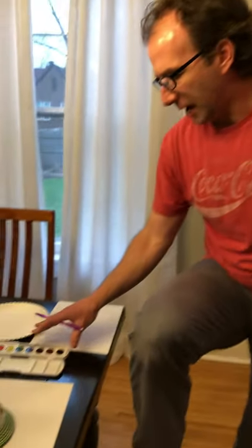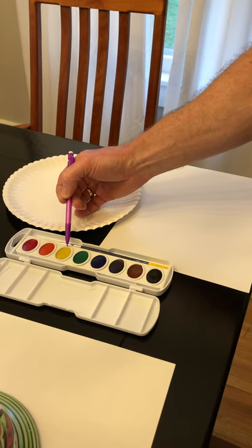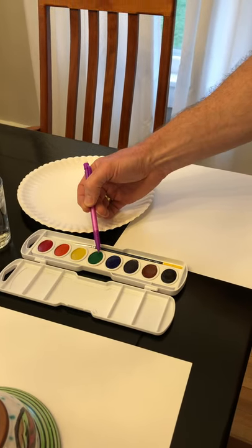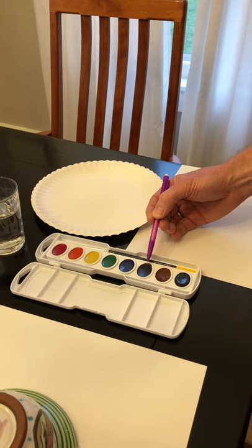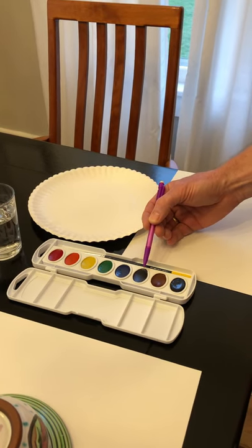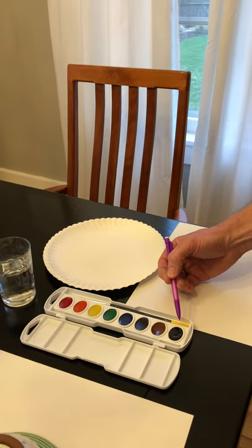The paints in this pan include similar colors to what you had in oil — an alizarin, secondary colors, orange, yellow, green, and something similar to ultramarine blue. There's also a violet, like that dioxin purple, and a brown and a black. Notice there's no white. One of the big differences with watercolor is that white comes from the transparency of the paint — the white of the paper is your white, so you have to plan accordingly.